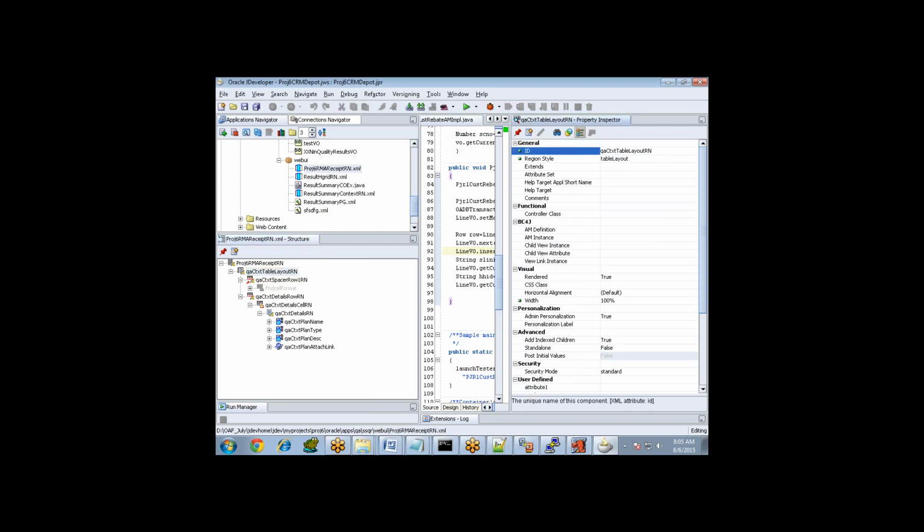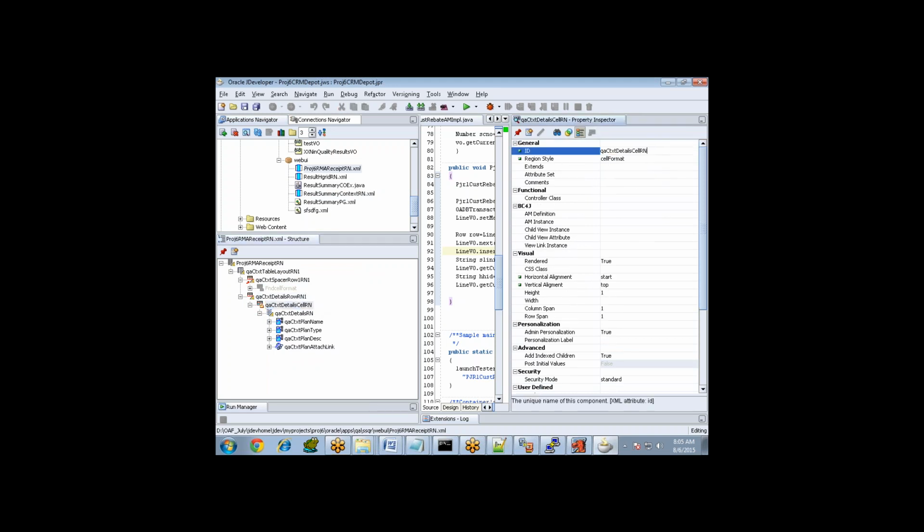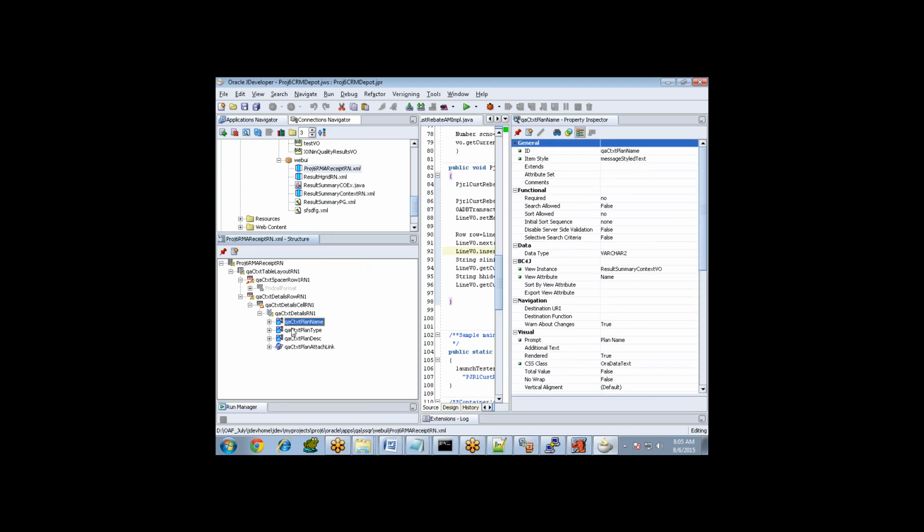Now make sure that you rename all the regions. Now remove these 4.